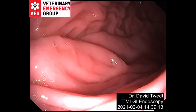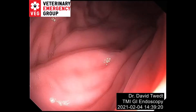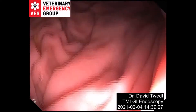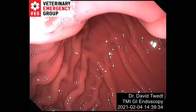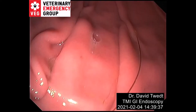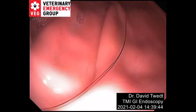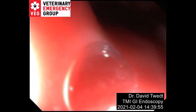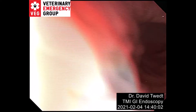This is what it actually looks like — you want to get into the habit of being able to recreate this view. This is down the greater curvature. If you follow all those rugae folds, they will naturally lead you to what looks like a floor that's about to take you into a cave. So as I'm heading toward the floor, in my mind I'm saying to get into that cave I will need to look up — big knob back. So as I'm advancing and bringing the big knob back, this is exactly what you did to retroflex and look at yourself.